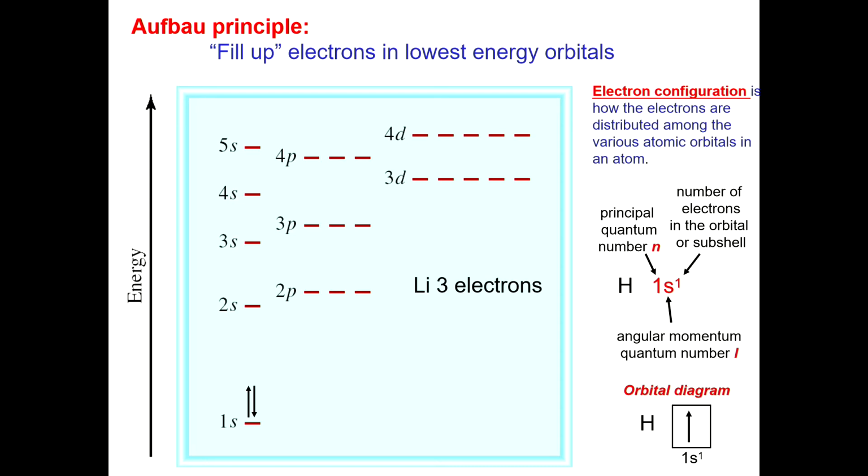The next one has 3 electrons, and of course the third one should be put in the 2s, right? The 2s orbital has lower energy than 2p. So it's like 1s2 and 2s1. Yes. The fourth one: the fourth electron should also be put on this side, right? This orbital. So it can be.